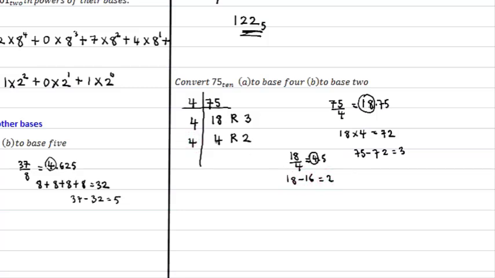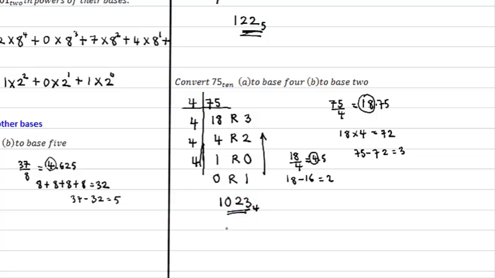Now 4 again, 4 divided by 4 is 1, and there's no remainder, so 0 is no remainder, we represent it as 0. So now this 1 is low, 1 divided by 4 is low, that means we are going to end it here, 0 remainder, this 1. Therefore our final answer will be 1 0 2 3 base 4.